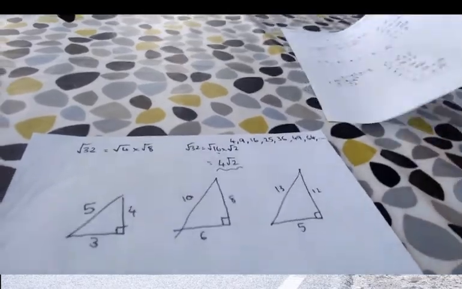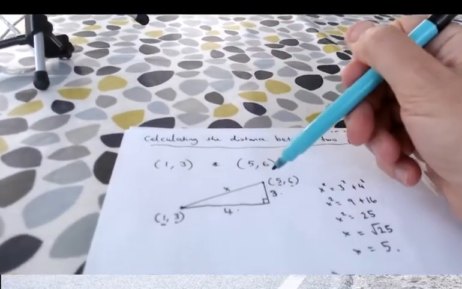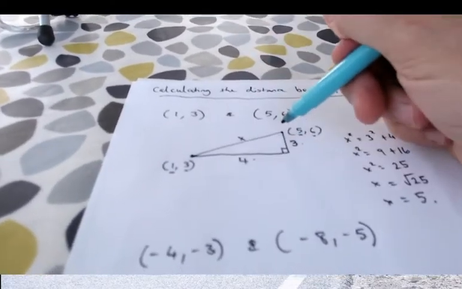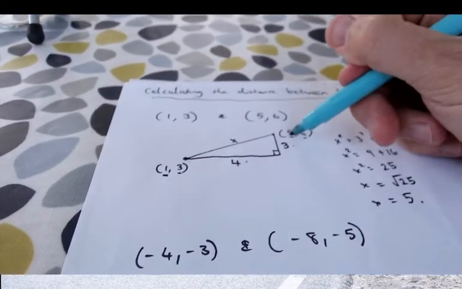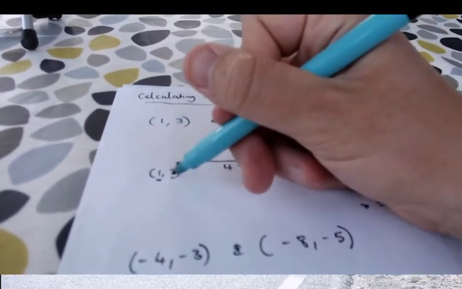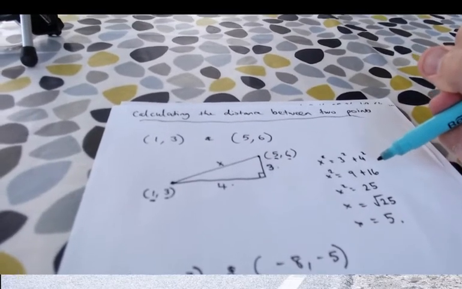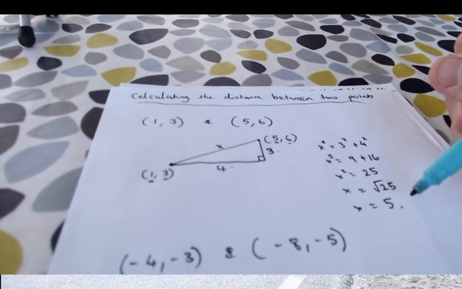You're finding the distance between 2 points. To do that, we're going to draw the line. We're then going to create a right angled triangle. You're going to look at the gap in the x values to get how far along it goes. You're going to have a look at the gap in the y values to work out how far up it goes. And then you're going to do Pythagoras to get to an answer.